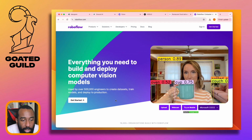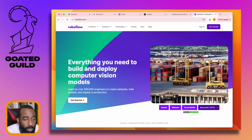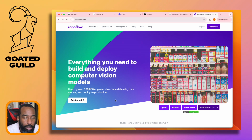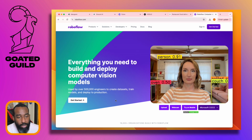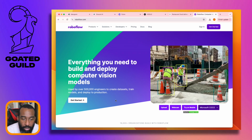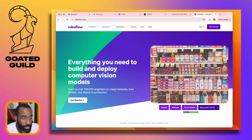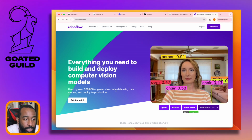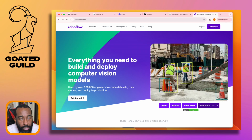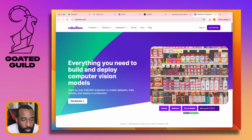So the preview on the right is pretty solid. It shows some examples of some of these models in action and seeing real world applications of the technology. I think it's always important to show people what the end result or impact is of being involved in this community. And I'm sure there's a bunch of different ways you can interact with Roboflow. But knowing that you're in the right place, and if you want to get output like this, there's a bunch of different things you can do. So what are these buttons?